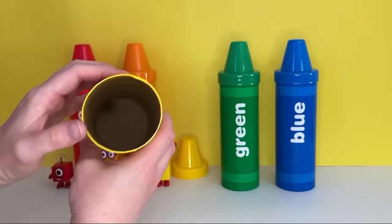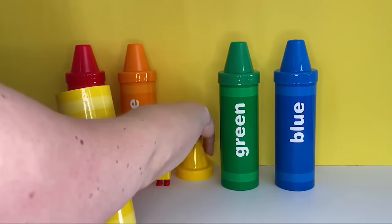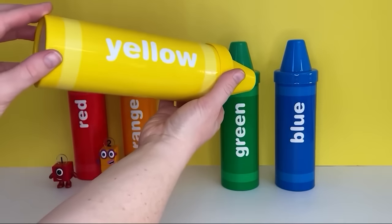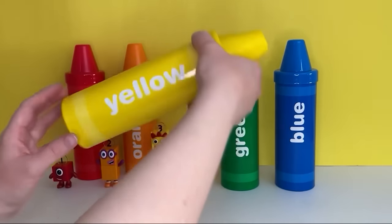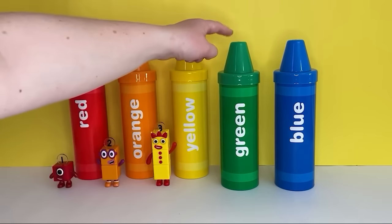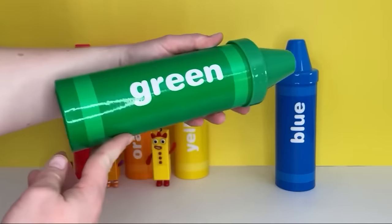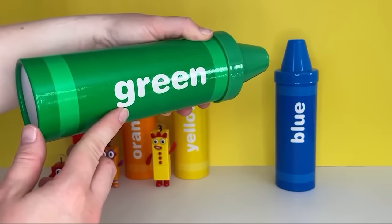Okay, I think we're done with everything that's yellow. Let's close it. This was the yellow crayon. Yellow. Next up, it's the green crayon. This is the green crayon.